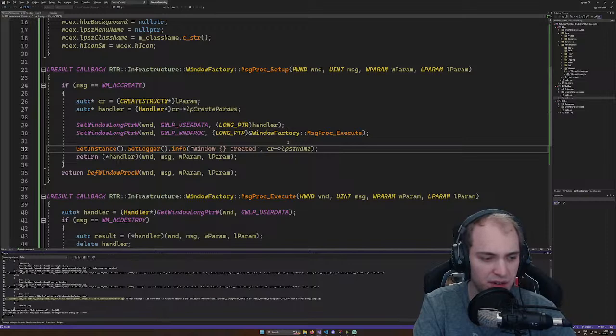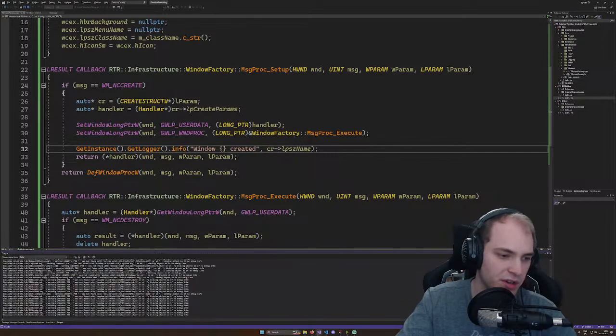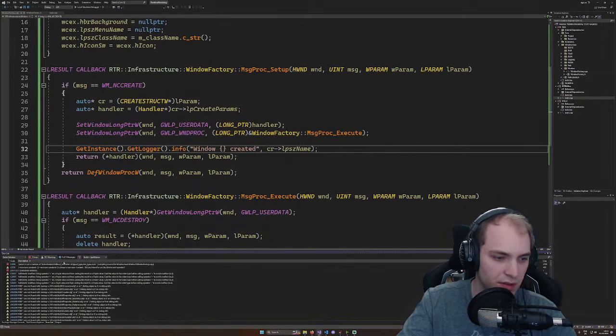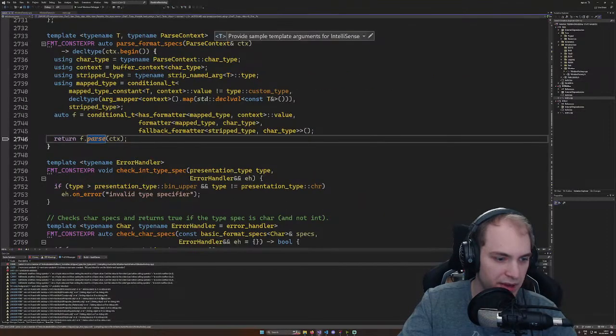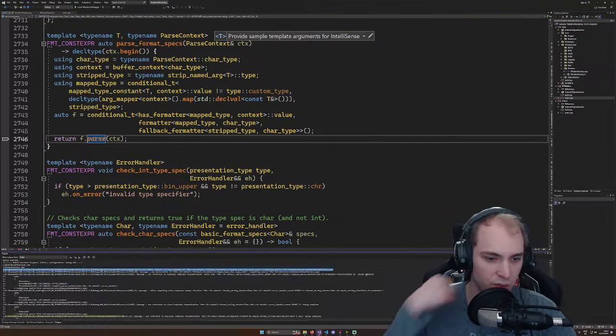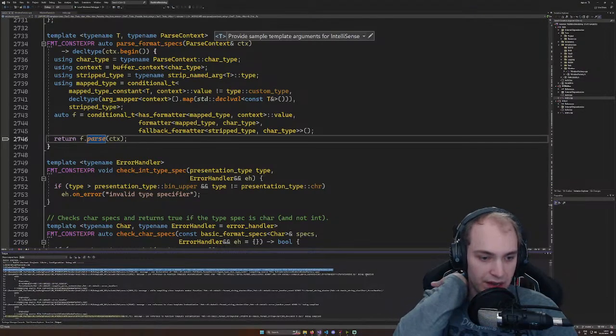Is FMT not? It should have W string support. Fparse, yeah, that's really not useful. We need to take a look at where it actually has been declared.